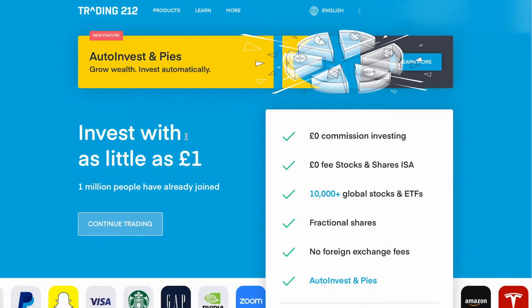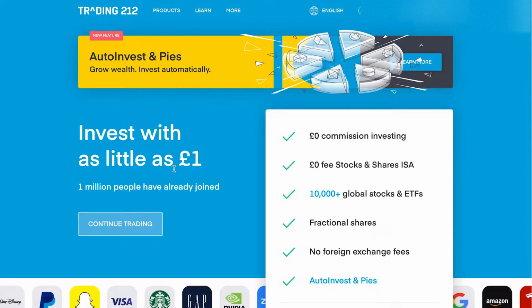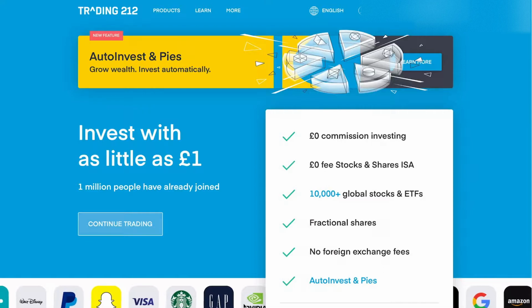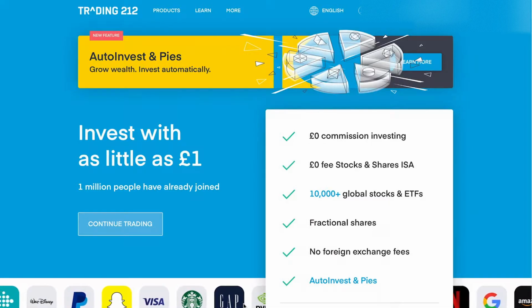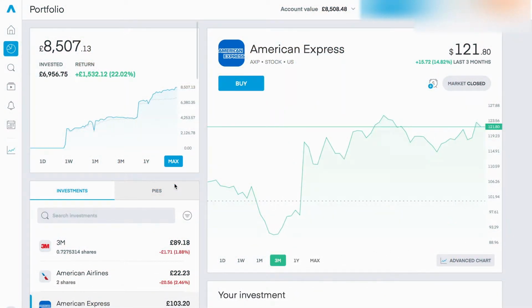Investing has never been easier. Nowadays, you can open an investment account from as little as £1, invest in stocks, shares, ETFs, funds, anything you want with almost no commission. The only thing you have to pay for on Trading 212 is stamp duty, which is across the board and is a tax that is inevitable to pay.